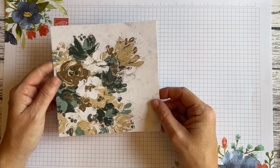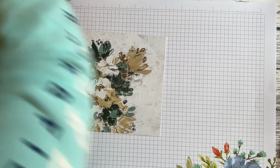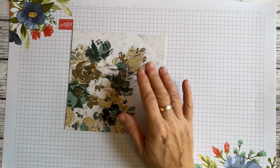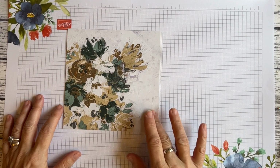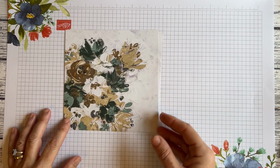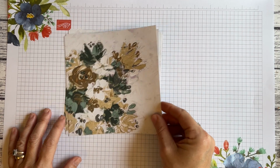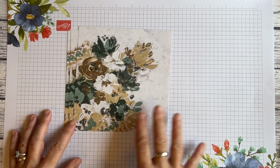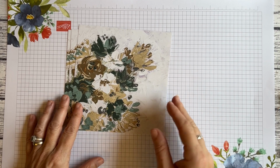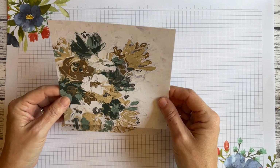Now, when I saw these Fancy Flora papers, I just knew that I wanted to use this piece. And rather than going goldy and gold and things like that, I'm going to go for sort of browns and greens. I'm going to go down that sort of route with the colours. And I just loved this one.